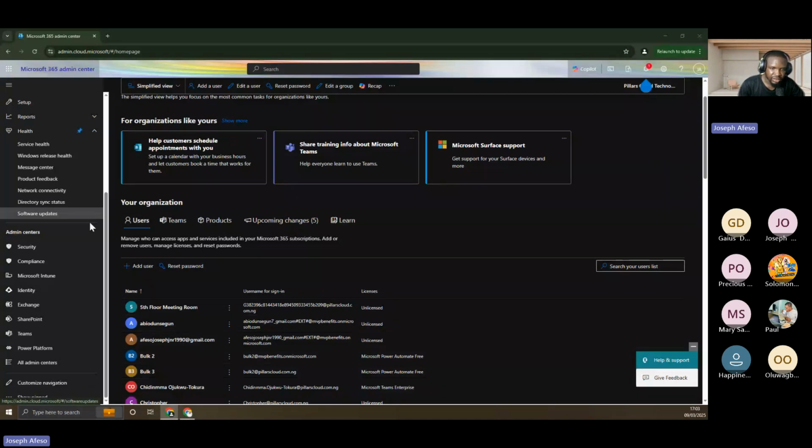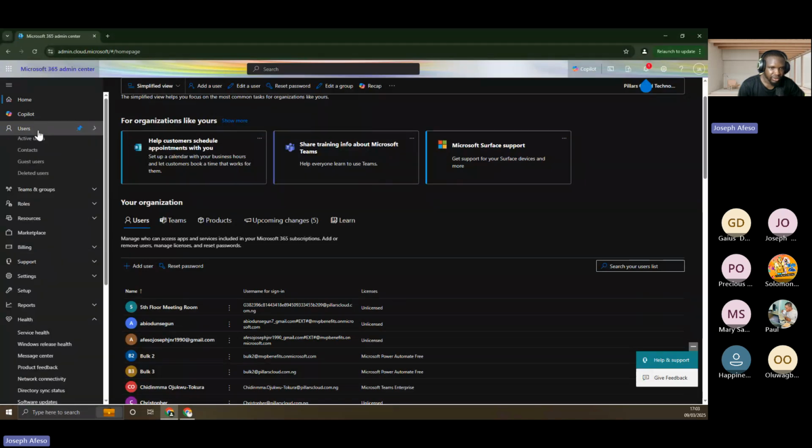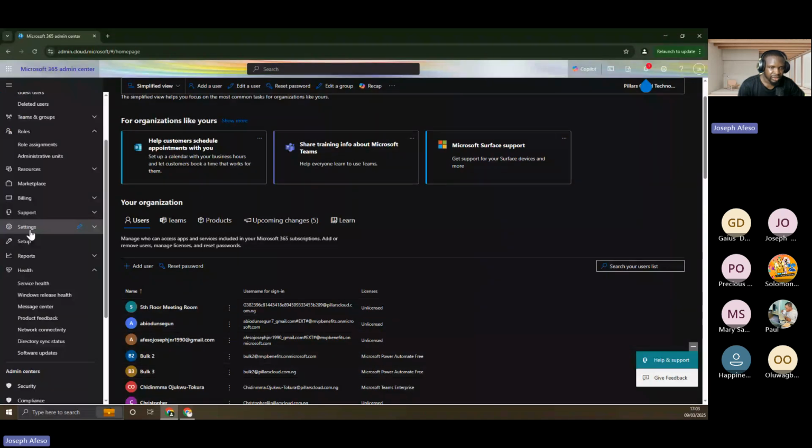Today's series is going to be a continuation from the admin center, and I think that today we'll give it a different approach. The major parts of the admin centers we have covered. From up here, we've done Copilot, users, and inside users we did a lot of things already. And then roles, we have actually demystified roles when we were differentiating between roles and licensing. For admin units, we'll treat this when we get to Entra. For resources, we'll treat this when we get to Exchange.